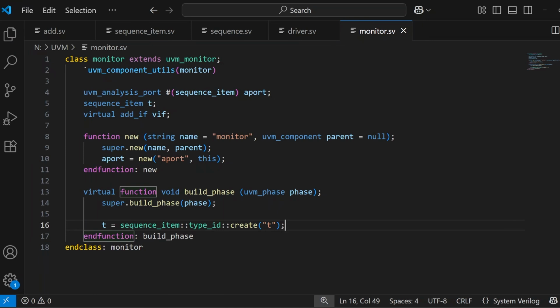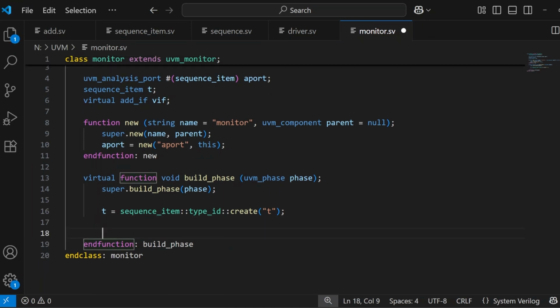So after we are done with the object of the transaction, we will move on with the UVM configuration DB. And for this case, we will be using the get method to retrieve the interface.